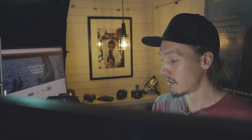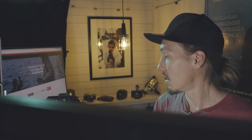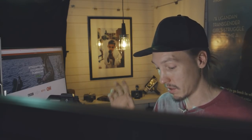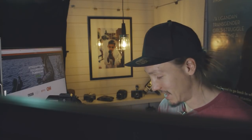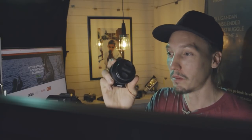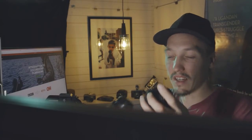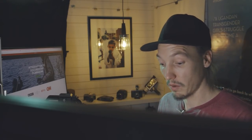I usually just want to have this one, maybe the 12mm SLR Magic, and then the kit lens, which is the 12-35, and then maybe a smaller MFT lens, like a 15mm all-round type of lens. My wish now is that the 20mm with the Metabones speed booster would fill in the gap of this one, because I feel like this is not going to be very nice to have with the follow focus. So yeah, it comes down to what you're going to use it for.